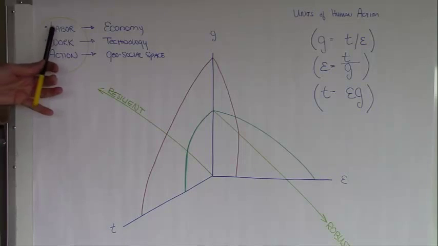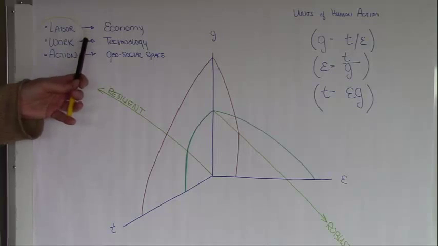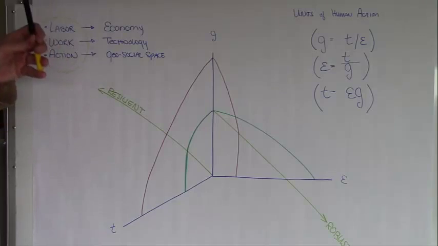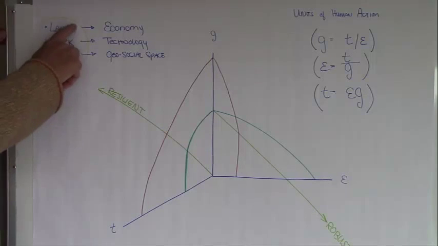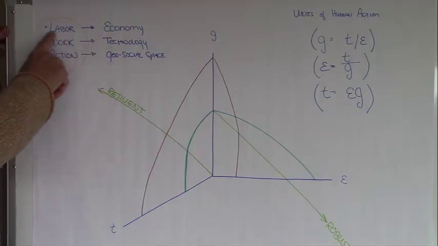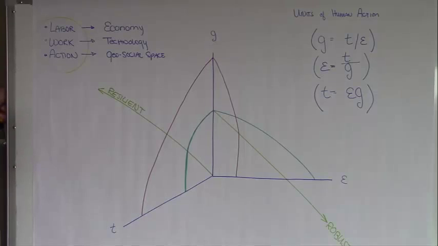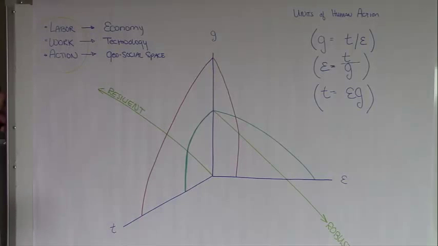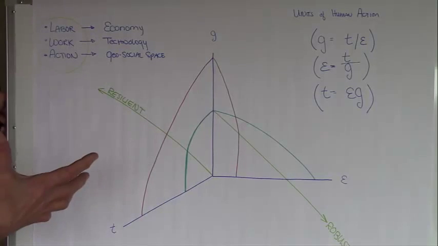When we look at ourselves from the activity of labor, we imagine ourselves as all being equal at some very primordial biological level. It's kind of leveling the playing field. This is what Marx talked about in terms of homo laborans, that an hour's worth of work is an hour's worth of work. This is the activity of the commutarian aspect of labor that defines us as biological beings, biological animals.